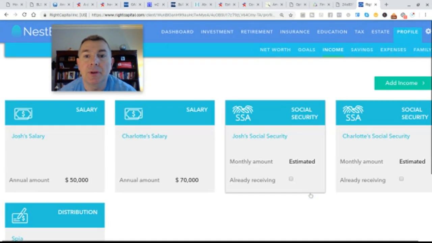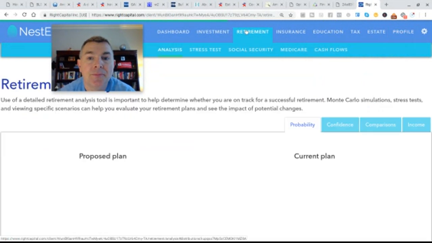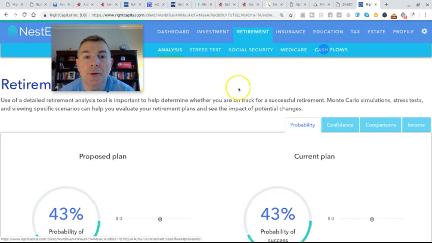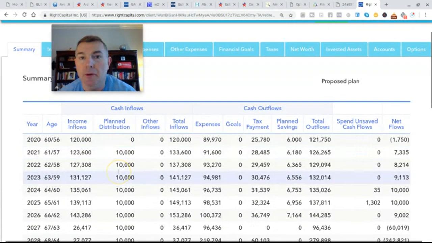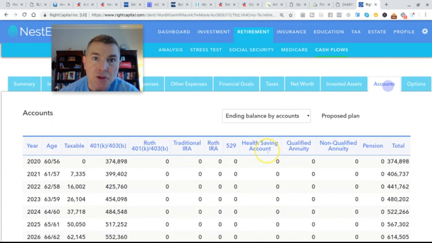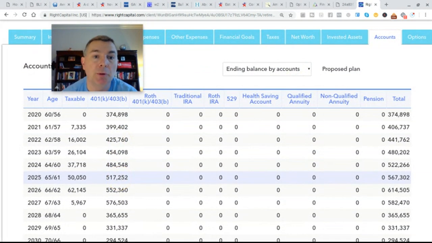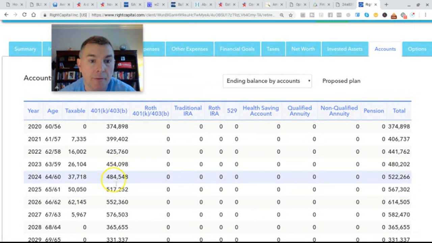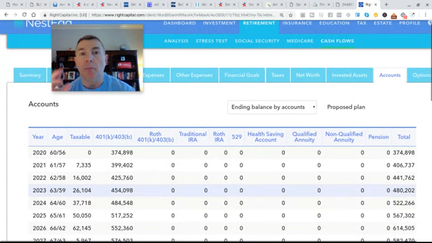Now, what's going to happen is we'll go to retirement, and I'll show you the cash flows. We go to cash flows here, and you'll see plan distribution, $10,000 a year. That's essentially my SPIA. But if you go to accounts, the issue with a real life SPIA, I'll show you, is that we have residual balance in our 401ks. In a real life SPIA, we wouldn't. Here we do. My 401k still has a value left over, even though I'm annuitizing it.